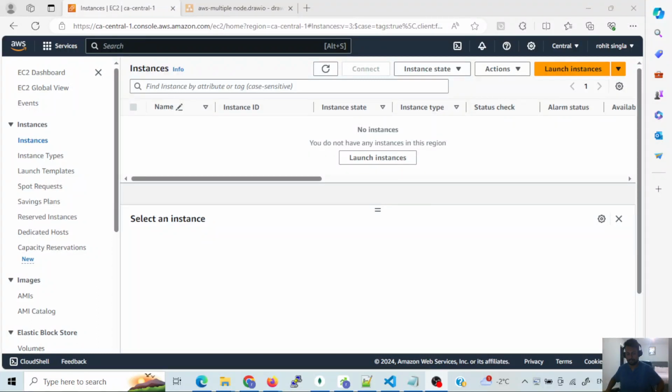Hello friends, I'm back. Today our topic is how we can set up multiple nodes on the same server. Initially, I'm going to give you a demo.